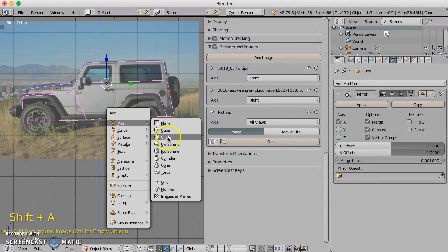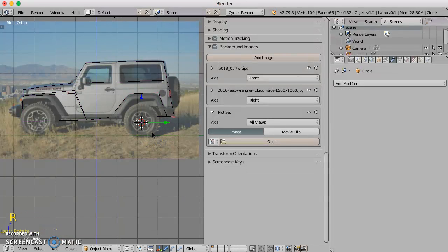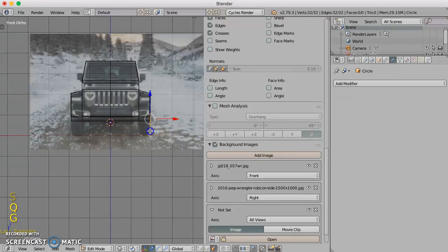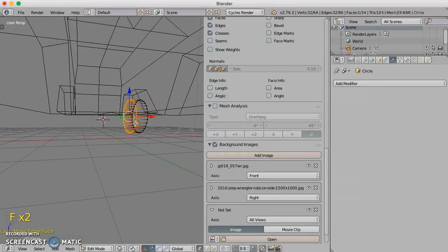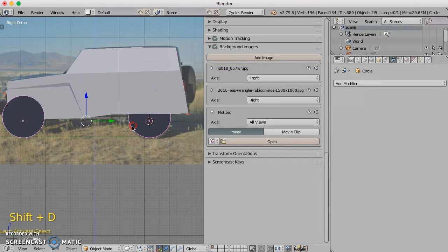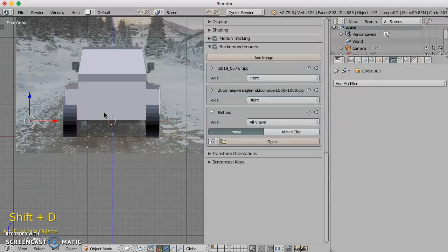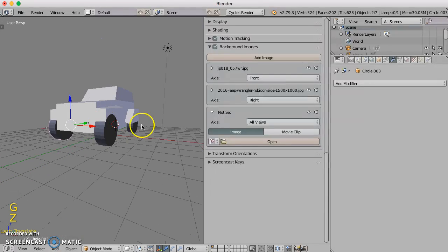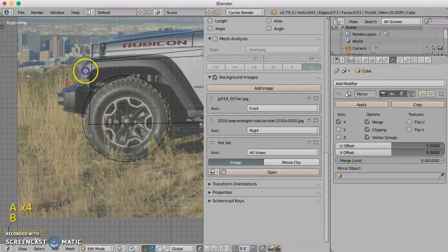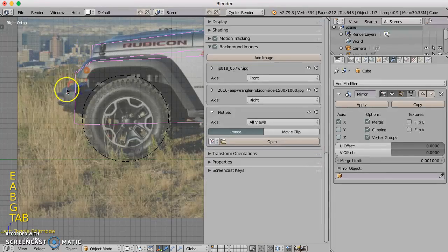So as I add in, say, a tire, I go to my front view, and already I start to get something a little bit more close to what I am needing with my model.